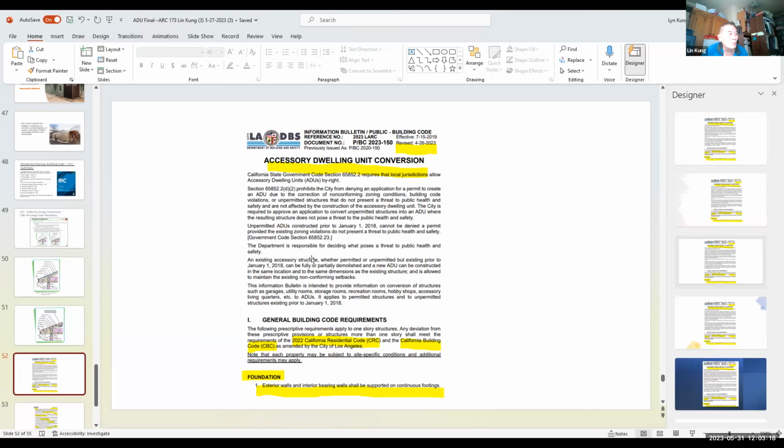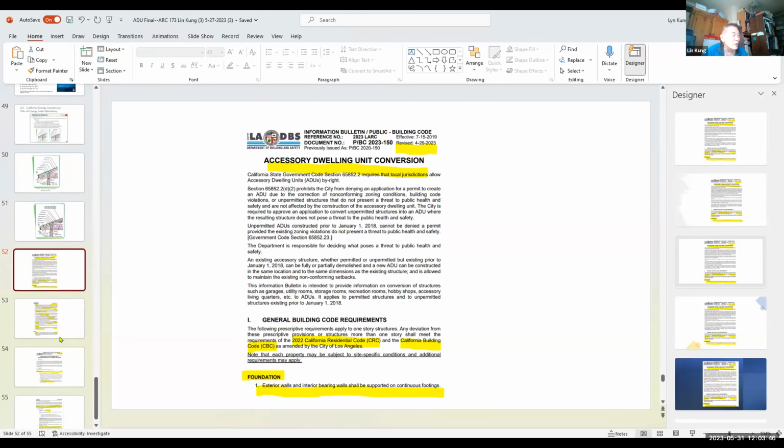We don't worry about this, but watch this. Foundation. Before this, you got to comply with 2022 California Residential Code, CRC, and California Building Code. So foundation, exterior wall, and interior bearing wall should be supported on continuous footing.